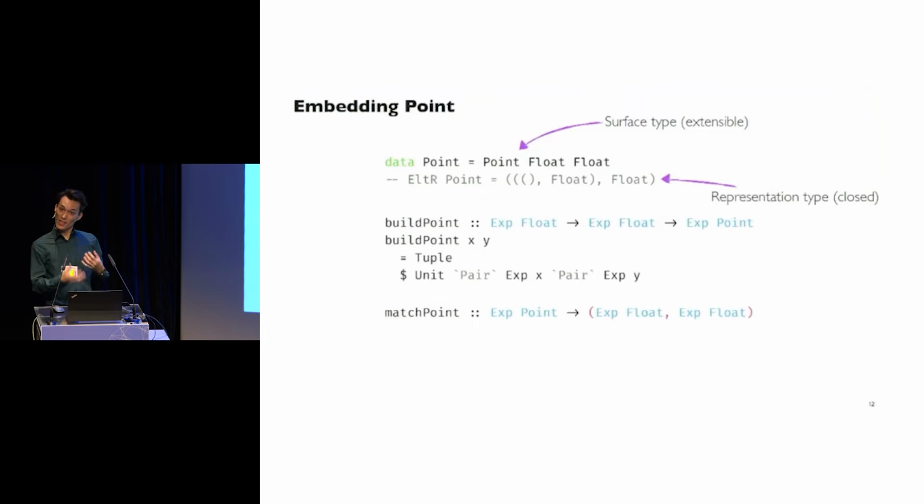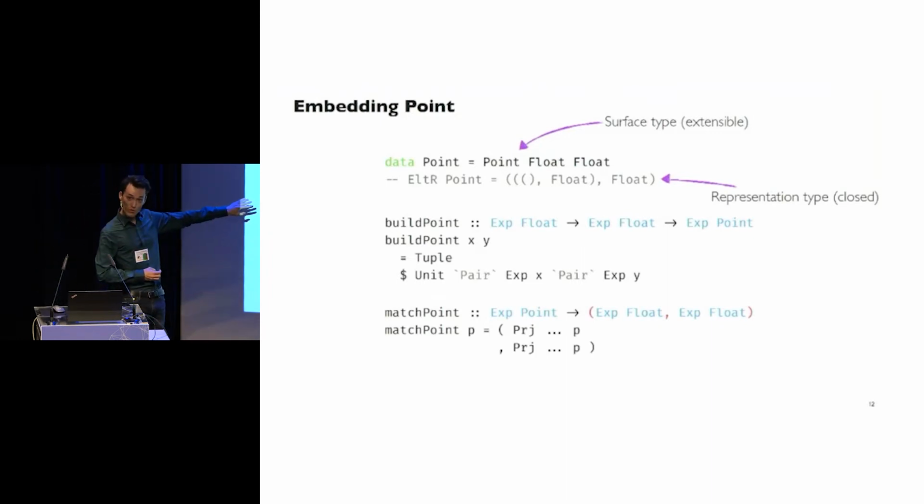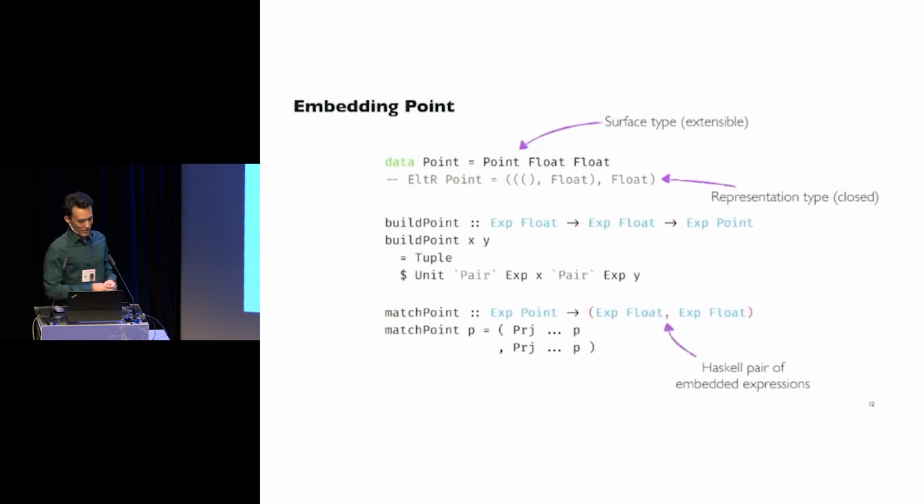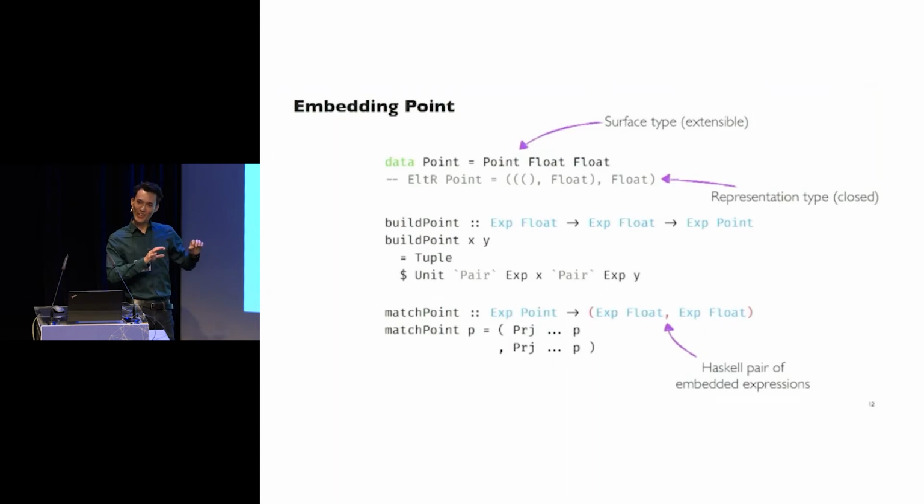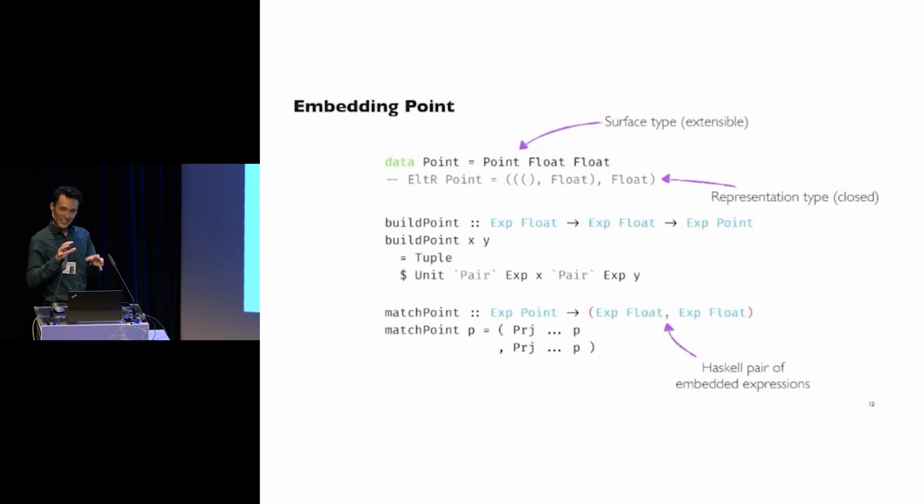And then when you want to do the other thing, how do I project out each of the components of this thing? Then I can return 2 expressions, one that projects out the first component and one that projects out the second. So note that this is a Haskell pair of embedded expressions. It's a bit small maybe, but at least for the people that are not colorblind, I'm going to use the blue color in types to represent here's an embedded term, an expression level thing. And then red is going to be Haskell level things. But if you can't see it, you just have to think a bit harder.